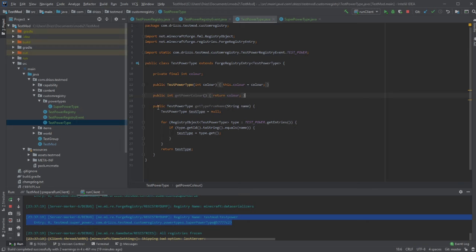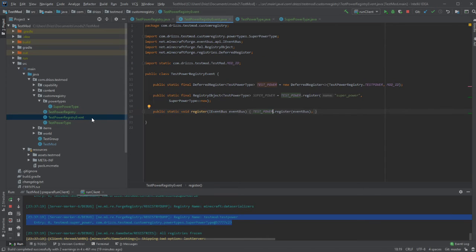So other than that, you want to have things like something that will get your variables and something that you could possibly set your variables with, if that's what you're looking to do, but in a capability you set your variables elsewhere. Otherwise, I really like doing this to get your type from your string name, because you'll end up with string names a lot, just out of the blue, and then you'll want to get back to a type, an actual something, from the string name. So this is just a really good, useful tool to have.